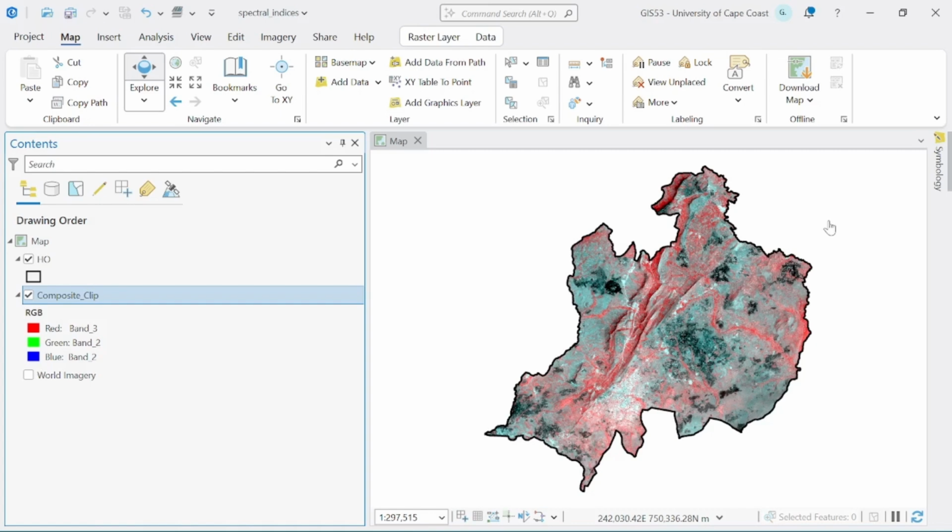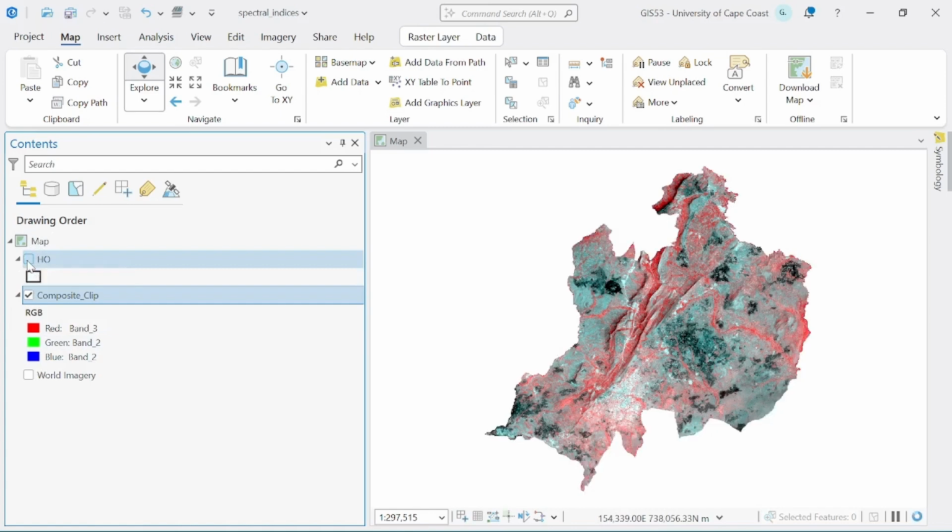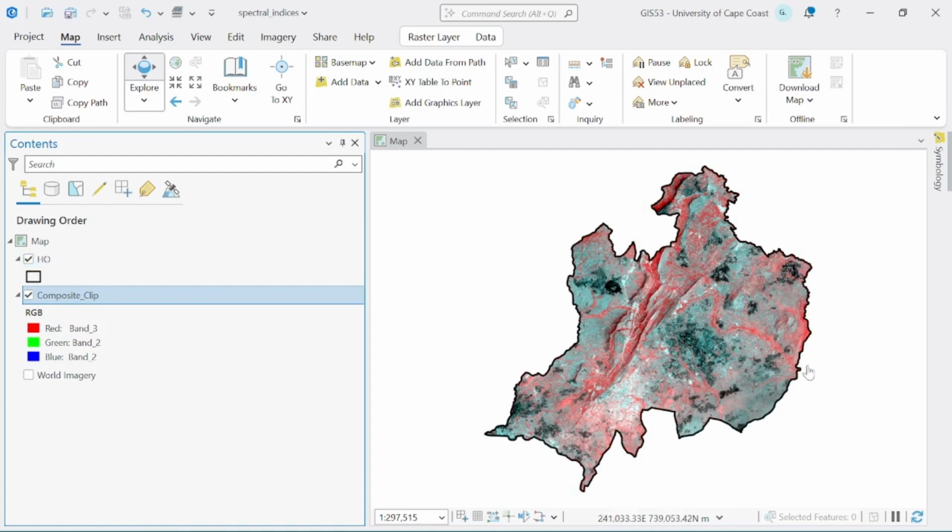So I have this map here which we are going to use for this tutorial. After getting your map, you can decide to check the boundary, so that after exporting you see the boundary on your map, or you can decide to uncheck the boundary. They all work perfectly, but mostly I recommend that you always check the boundary so that you see it on your map.